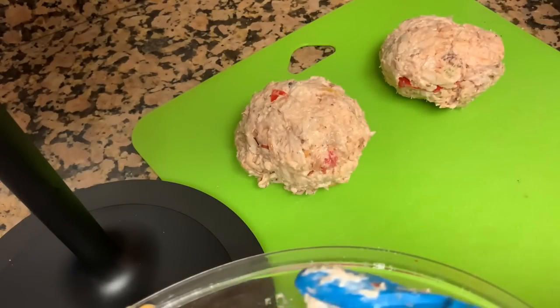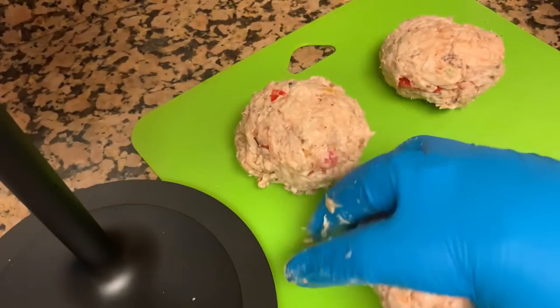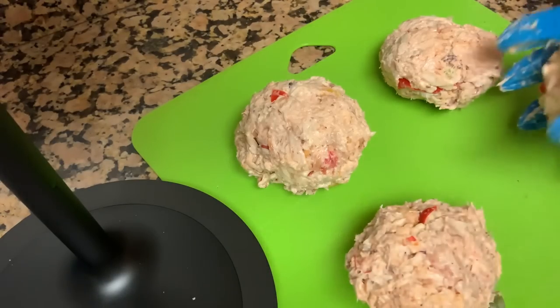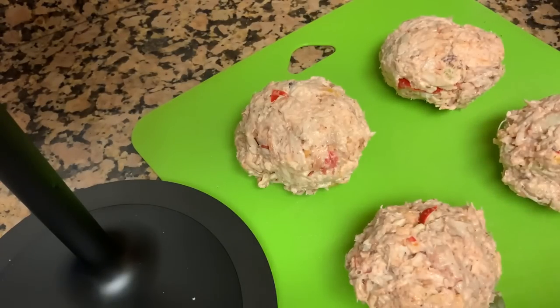That looks about right. Yeah, I think I'll probably get about 4 to 6 out of here. Depends on how big I make them. I'm not really too much concerned about the size. I'm always about taste and how it looks. You know what, you guys? I think I might get about... No, I'm going to get about 5 out of these because these are too big. If I was to do 6, there's going to be one that was going to be a little too small.